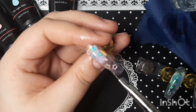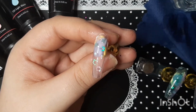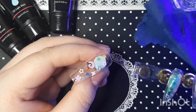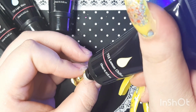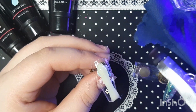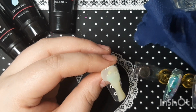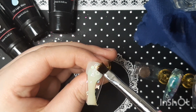And I like the clear look, do you know what I mean? I love the jelly look, and I love sequins and glitter in them and stuff like that. I should have put glitter in these. Never mind. But here's that yellow one. I wasn't too happy about it, as you can see, and I put it on the thumb, the biggest finger on my hand.